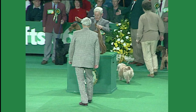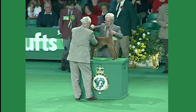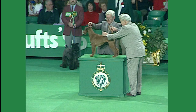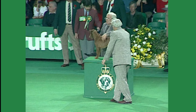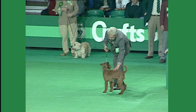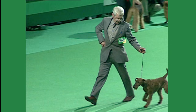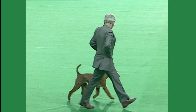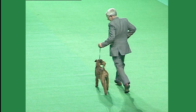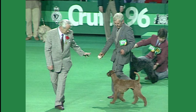Now we come to the Irish Terrier, judged today by Mrs. Monica Roger Black. She had an entry of 44. This one is number 15645. We call it at one time the Irish Red Terrier, in order to distinguish it from other terriers in Ireland. This may well be the oldest of all, for dogs like these have been known for hundreds of years. It should appear gracefully racy in outline, standing 19 inches in the dog and 18 in the bitch. The Irish Terrier was once seen in black and tan or brindle, and was once used for dog fighting — its jaws were certain death to any rat it came across. Yet the breed could also wear another hat: that of a soft-mouthed retriever. The breed was first shown in Ireland in 1875. This then, the Irish Terrier, 15645.